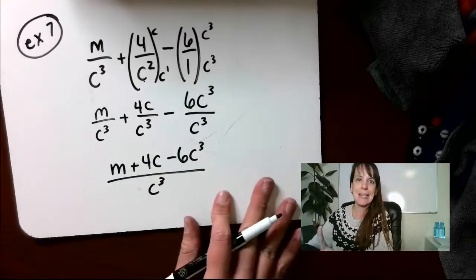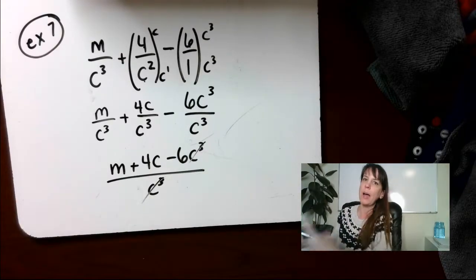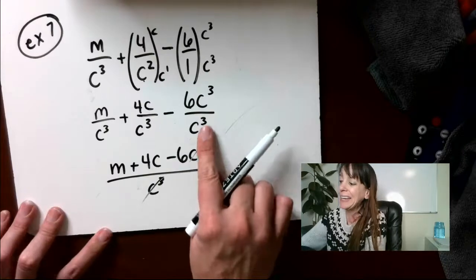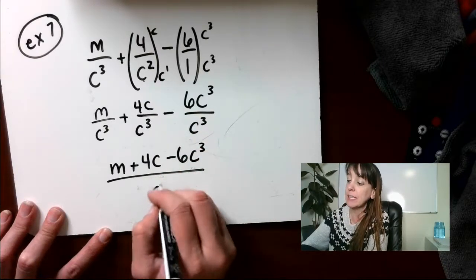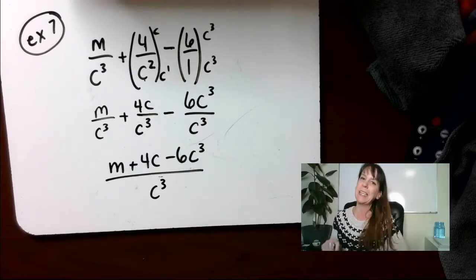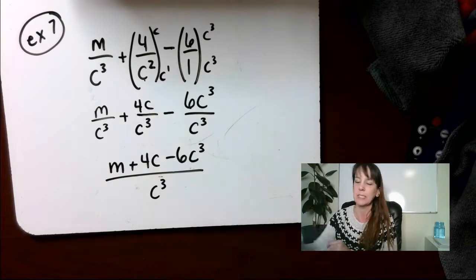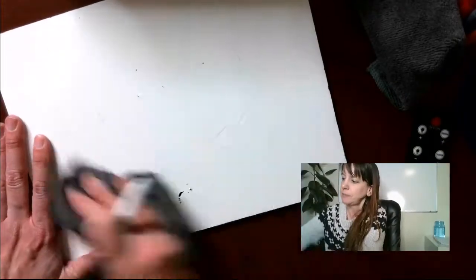Friends, you cannot go and cancel those out. Do not do that. You have to factor out first. I can't factor anything out here, so those are going to remain the same. That's the number one mistake that I see: kids just knock those off. You have to be multiplying, and we're not. We're subtracting, okay?